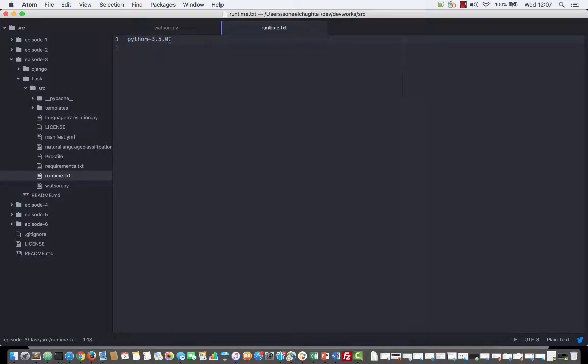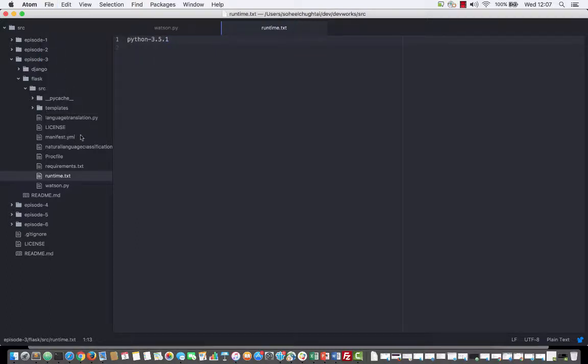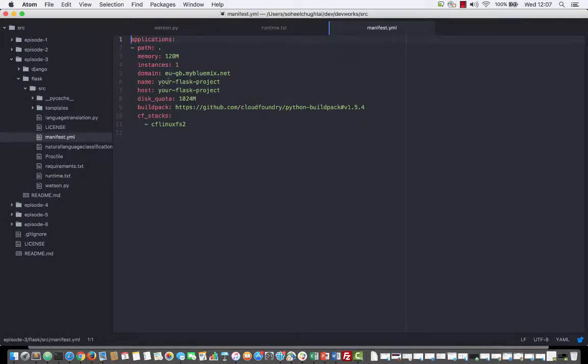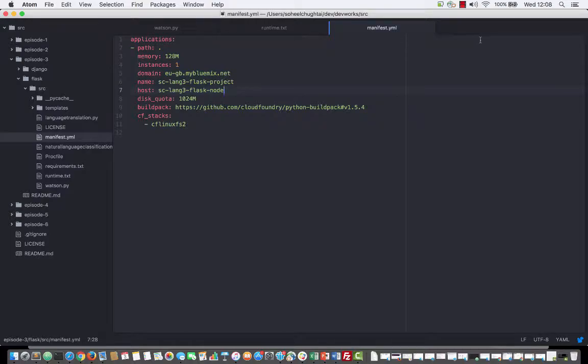But for our purposes, we're ready to push the application, so let's make some final changes. For Bluemix, we'll change the runtime, make sure it's 351, and we'll modify the manifest file to a unique name and host. We're now ready to push our application.